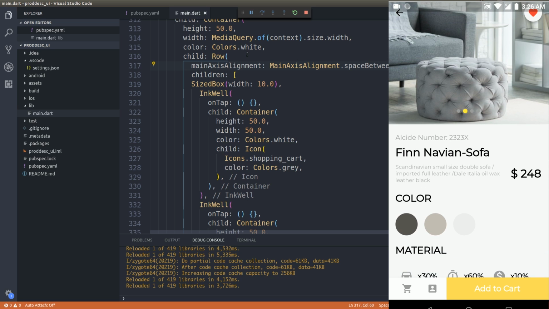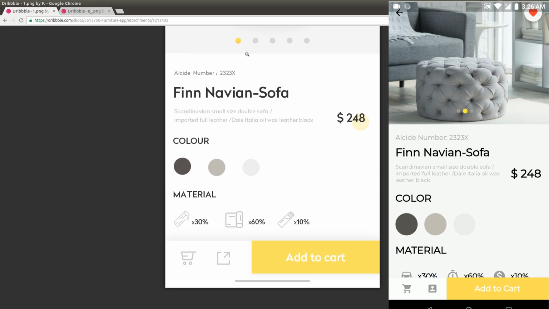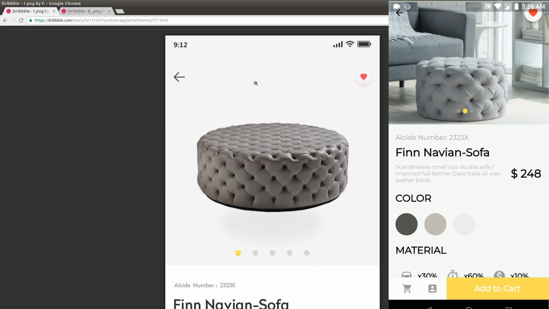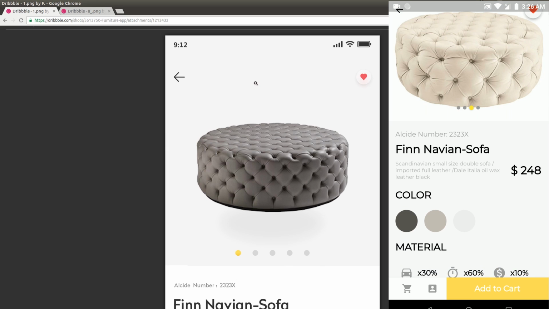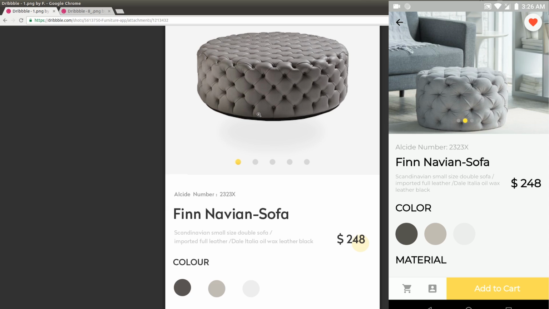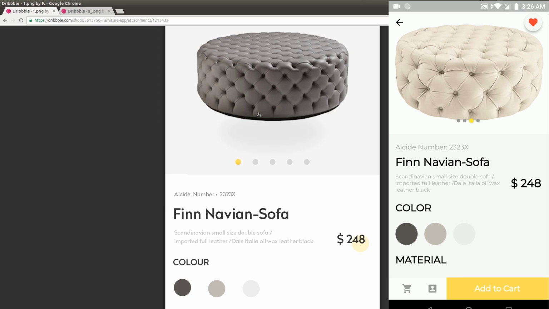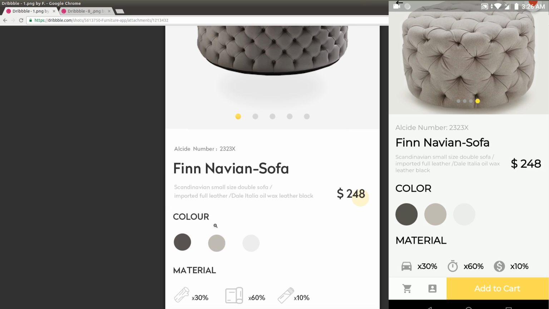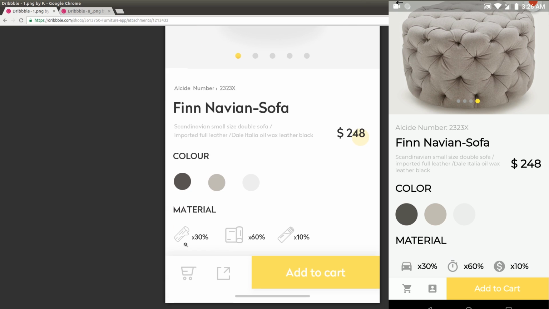So yeah guys, there you have the UI, the entire UI. We have done this screen, as you can see here. We have the image carousel that obviously works perfectly, and we have those two buttons as well. We have a photo indicator here at the bottom as well, and the text and the price and the color and material. I couldn't get these icons, so I'm a little bit sorry about that.